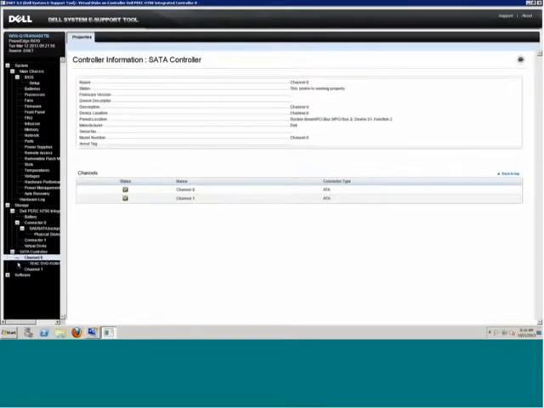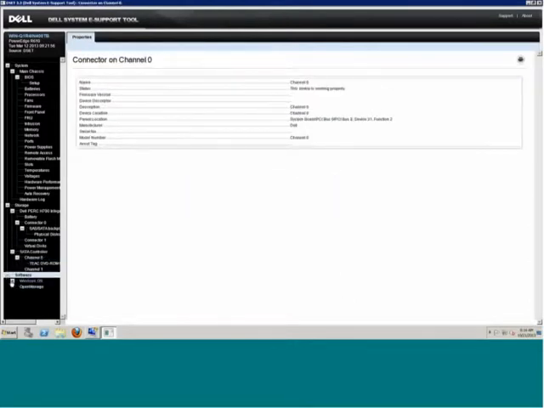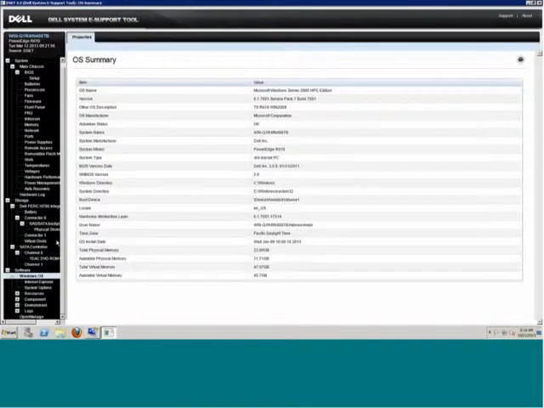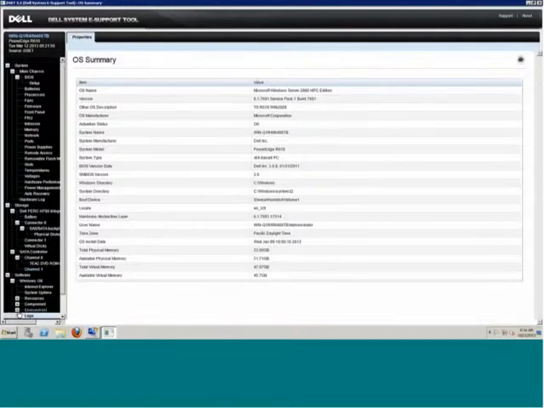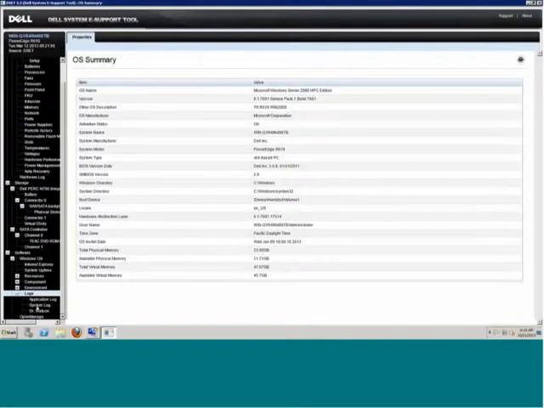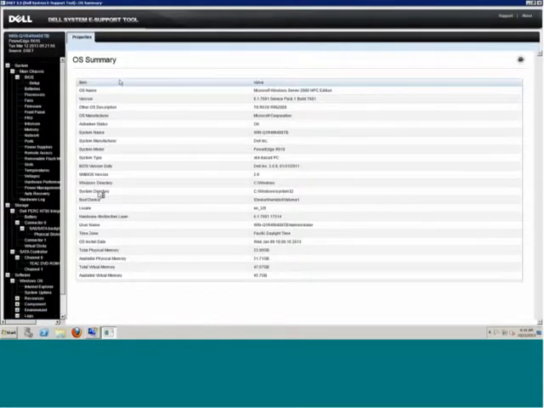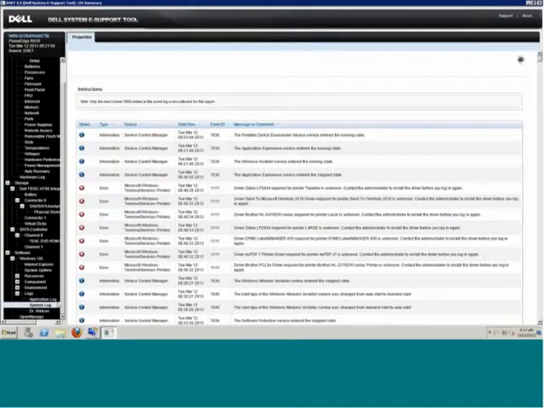It's really an awesome tool. Here's the software logs that you'll only get with the advanced DSET. So this is how we can differentiate if it's a hardware issue or just a software issue.